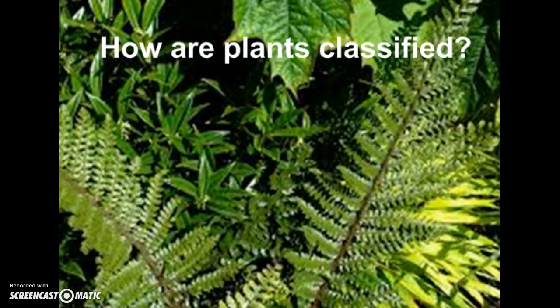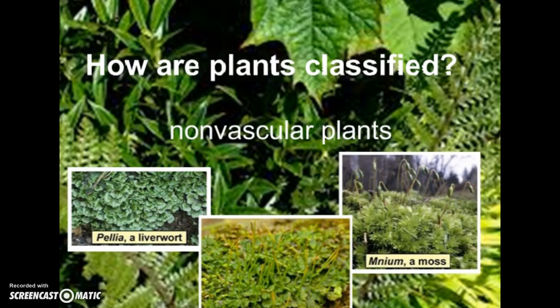Next, I'd like to talk about how plants are classified. They're classified into two main groups, non-vascular and vascular. First, let's talk about the non-vascular plant. If we take the word non-vascular apart, we see it has non as a prefix, meaning not. So non-vascular plants do not have the vascular material needed to support tall growth. So as you can see here, the liverwort, the hornwort, and the moss are all non-vascular plants.